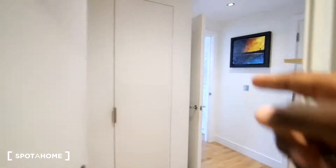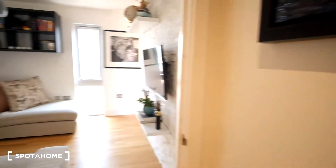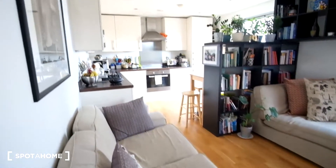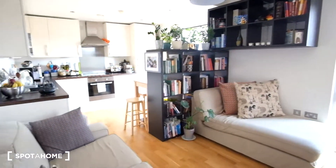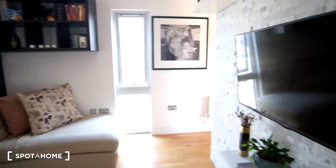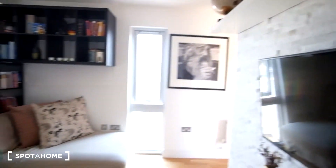Next we'll come around to the left where there's a bedroom, and then to the right will be another bedroom — we'll come and see those at the end. Before that we'll have the kitchen space which features a living room or sitting room area right before it. In this area we can see the couches along with the shelving, and then along the right we'll have a TV mounted, with several shelves up above as well.